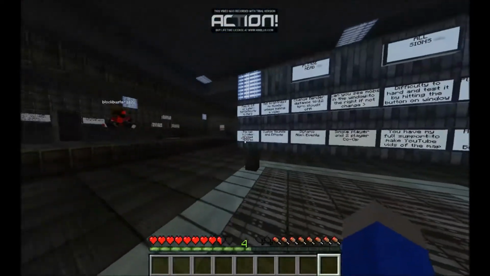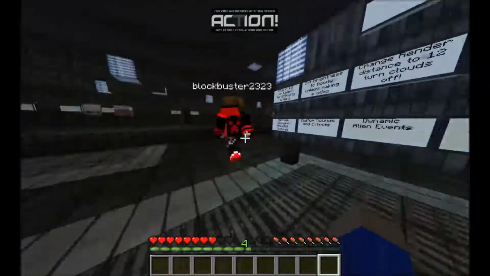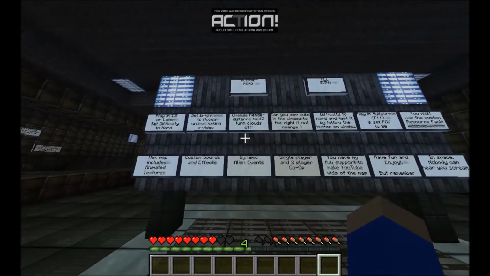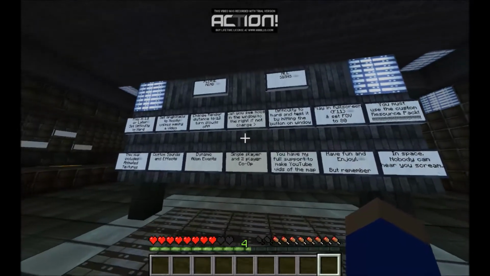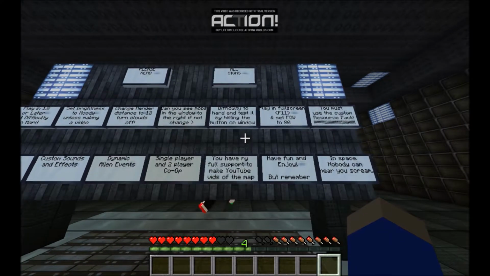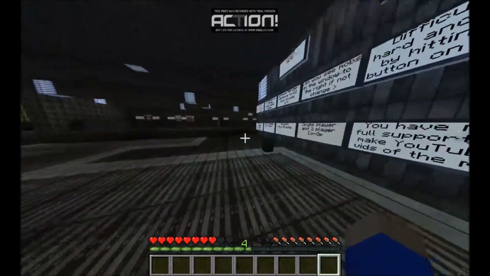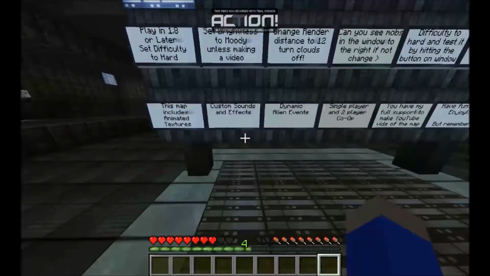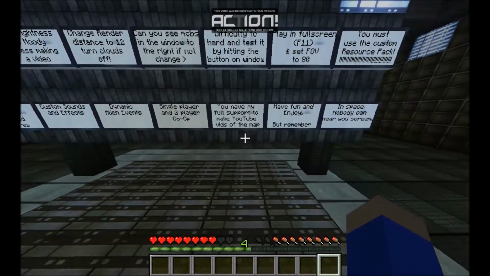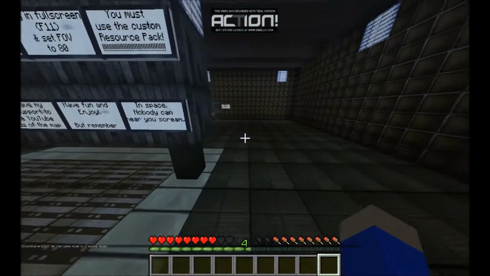I'm gonna go put the syringe and the MREs back. Alright, the emergency locker. So this is what we need to read. It says: play in 1.8 or later, set difficulty to hard, set brightness to moody unless making a video, change render distance to 12, turn clouds off. Can you see mobs in the window to the right? If not, change difficulty to hard and test it by hitting the button on the window. Play in full screen, F11, and set FOV to 80. This map includes animated textures, custom sound and effects, dynamic alien events, single player and two player co-op. You have my full support to make YouTube videos on my map. Have fun and enjoy. But remember, in space, nobody can hear you scream.